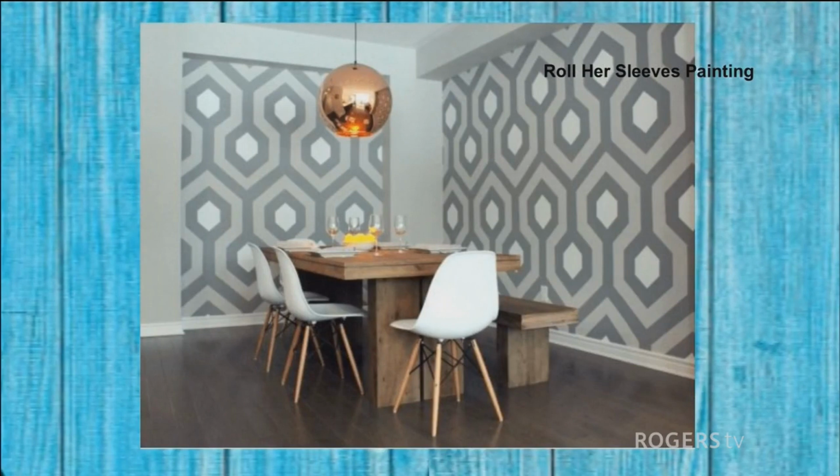Did you guys do this by hand? This was a stencil, actually. So we made 3 separate cardboard stencils, and it's also for a Richcraft model home that we did. Gorgeous. And you can just see in this room too the impact of having something like that. You don't need to have much else going on. For sure. But the colors and the pattern, it just creates so much interest. It's just gorgeous work.